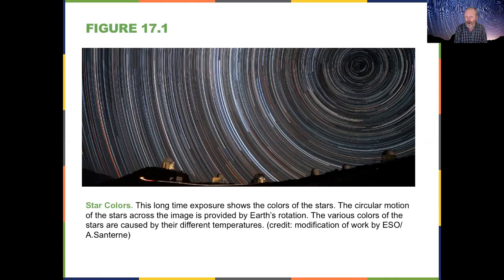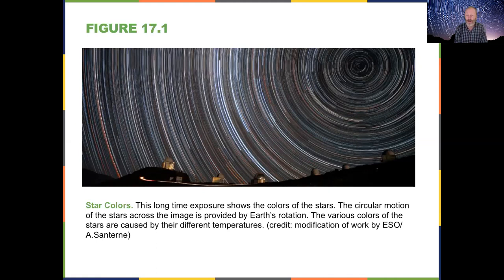There are some stars, however, that do show a hint of their colors. If you go out and see Betelgeuse, and I'm not talking about Michael Keaton here, you can see a hint of red under good viewing conditions in the atmosphere. If you look at Rigel, you can see a hint of blue in that as well. And both of those stars happen to be in the constellation Orion.